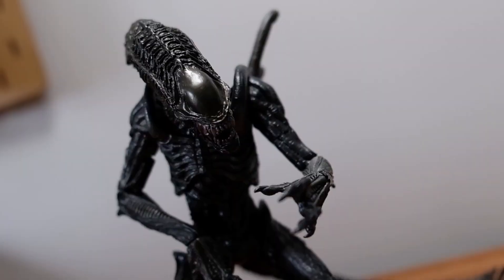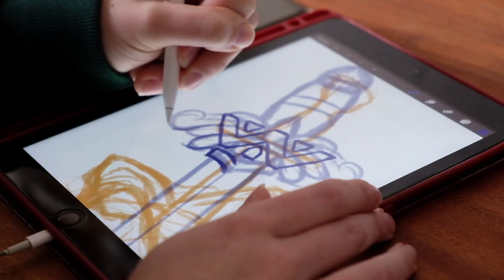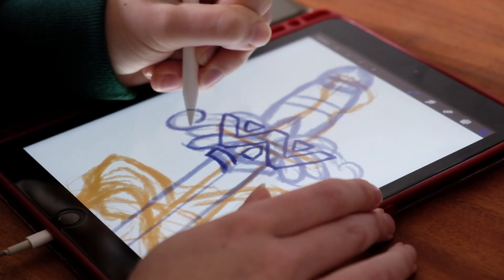It all started off with the alien facehugger, and then I was like I can draw the xenomorph again. For this particular design of the xenomorph I decided to blend quite a few different versions together, and I also based it on my own little figure which is based off of AVP Requiem. I wanted to do the alien egg and then kind of worked out everything else around it. I had a couple other ideas but ended up cutting some because I wanted to focus mainly on a few of the bigger images rather than having too many focal ideas and making them too small to fit on the paper.